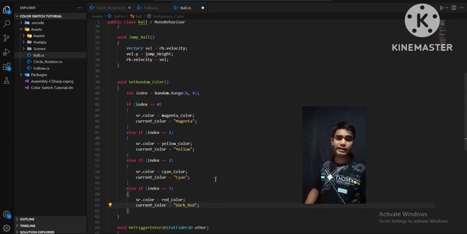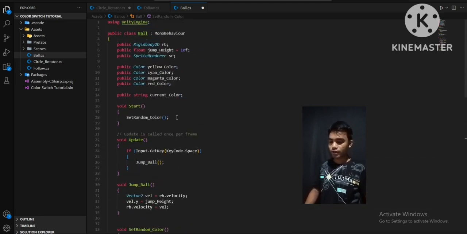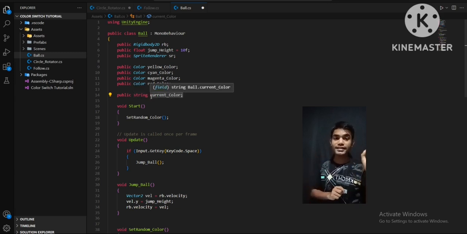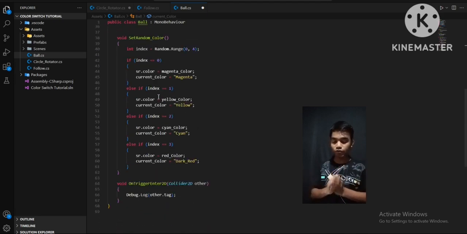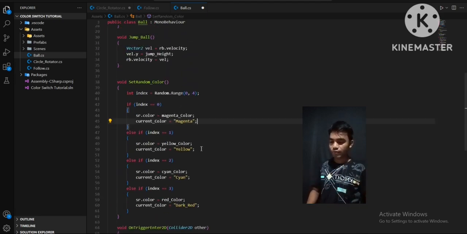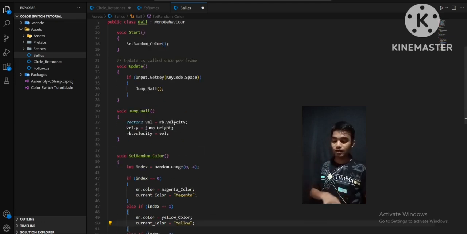You can name it something like that, it's totally up to you. So this current color name can be yellow, magenta, cyan, or dark red, depending upon what color the player currently has. And if the player color is yellow, we set the current color name to yellow right after that.